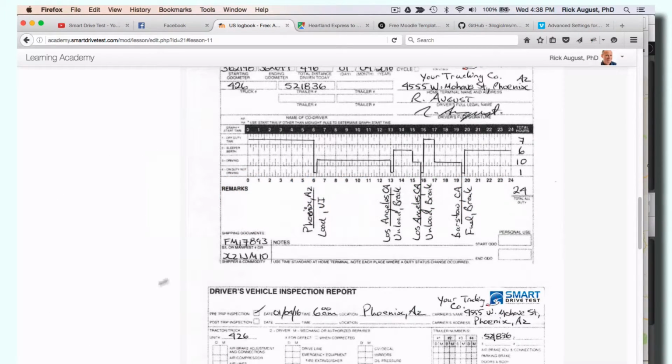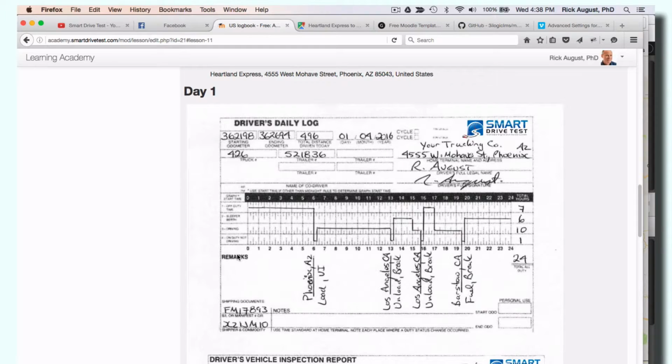So you can see here on our log sheet on day one, we get up, we start our trip at 6 in the morning. We do a pre-trip inspection, which can be shortened with the abbreviation VI, which stands for vehicle inspection. So we go into the yard at 6, we load vehicle inspection, and we're on the road at 6:15, heading down the road.